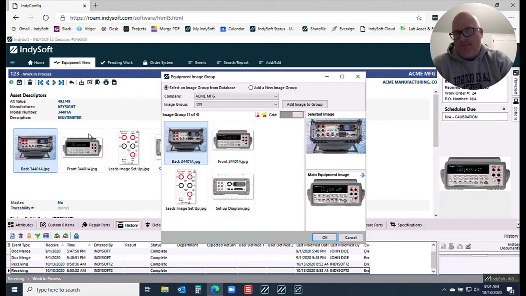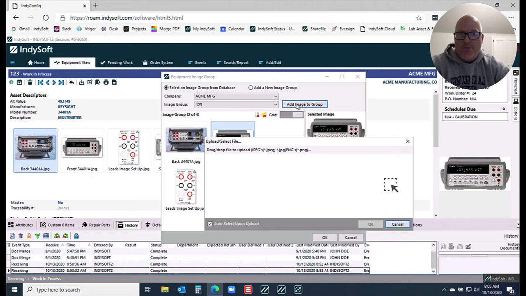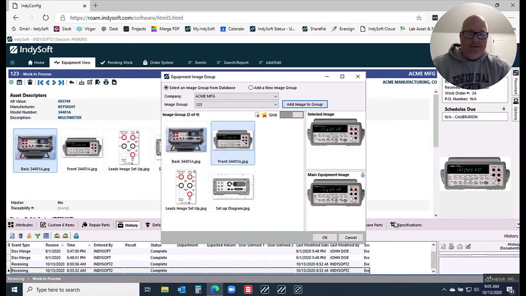Well, now we have this concept called equipment image groups. And what this allows you to do is actually just add multiple images in. And you can certainly take one and make that your main image. You just select this down arrow key, and the main image is what's going to show up in that preview panel. But it's real simple. You just add image to the group. If you're on our web-based or cloud mode, you'll just simply drag and drop that. If you're on the Windows app, then you navigate to where that image resides.